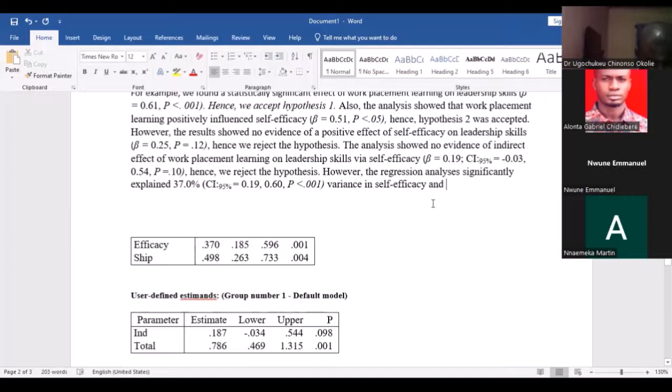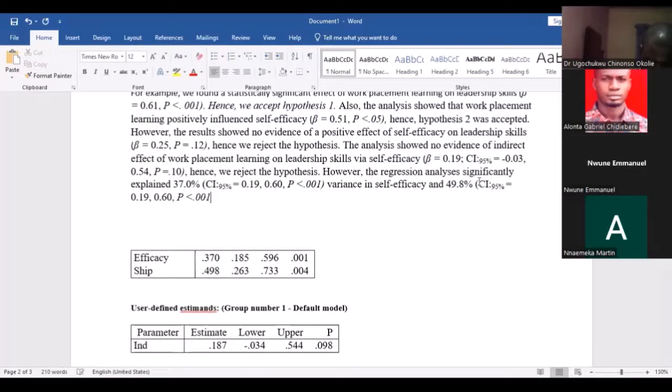This is 49.8%, that is 100 multiplied by 0.498. Then I will also put this if I want. These things will make your work look rich and beautiful, but even if you don't want to report that, that's not bad.